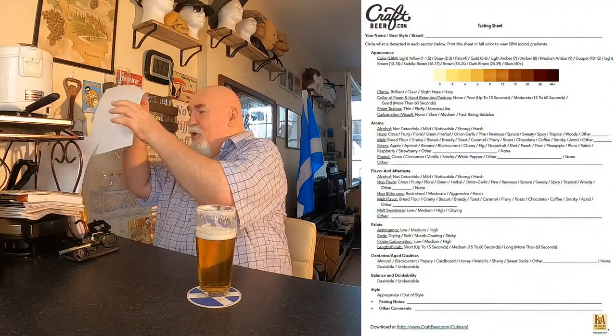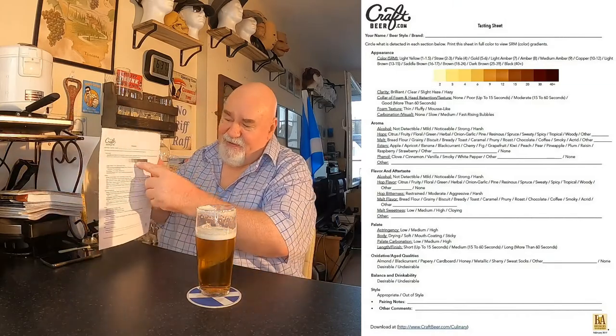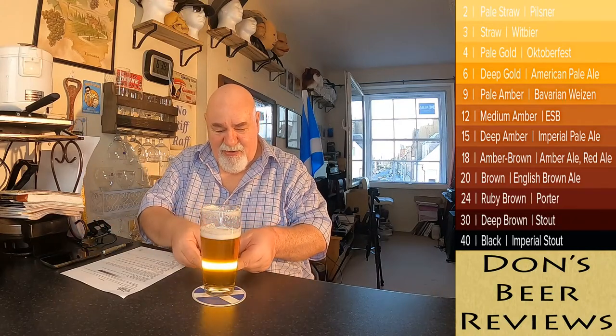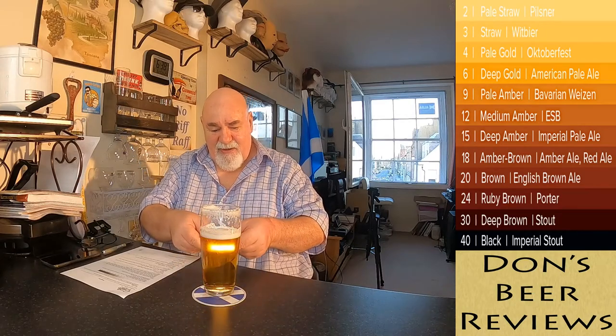Right, let's get the sheet out from craftbeer.com and we'll break it down a wee bit — that might sort of clarify my thoughts. The colours have been printed, so it's either black or white. We'll do the wee colour test, just on the lowest setting, just to show you. Maybe further back — see if that does anything. It's a lovely colour.